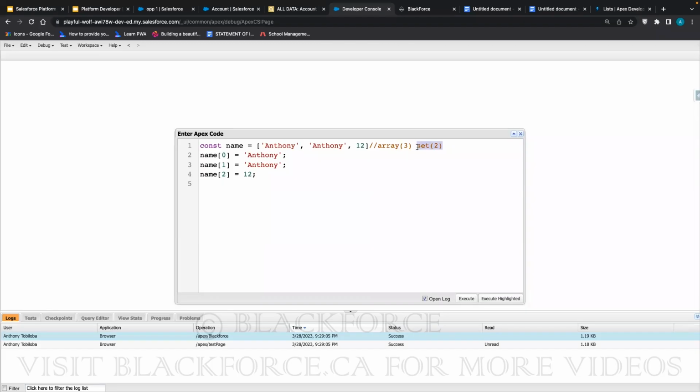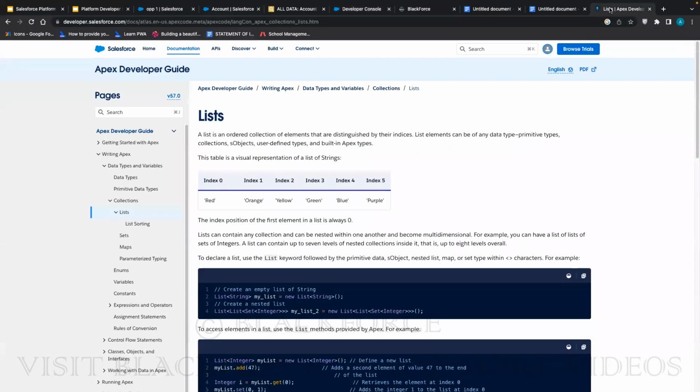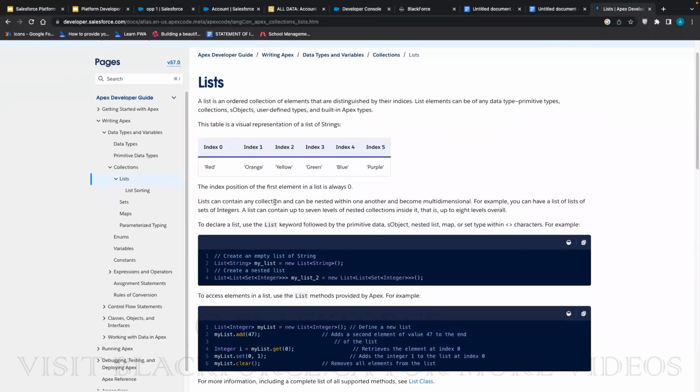Once there's a duplicate, it takes it off and rearranges the whole list. So on lists, you say things like index, but on sets, you don't. That's what they are trying to show here.